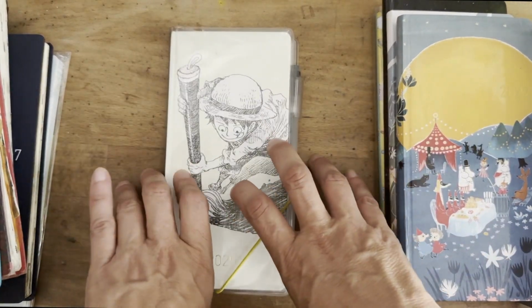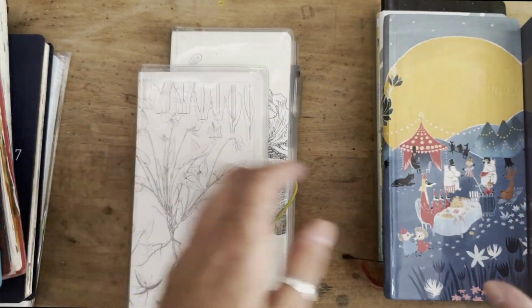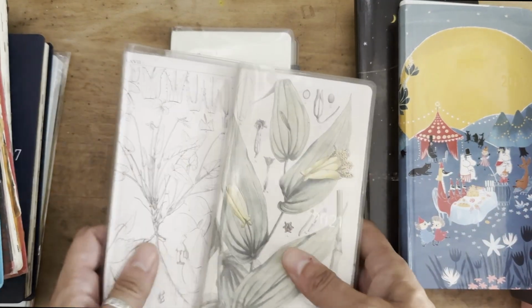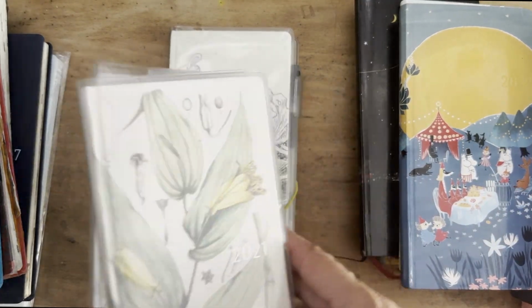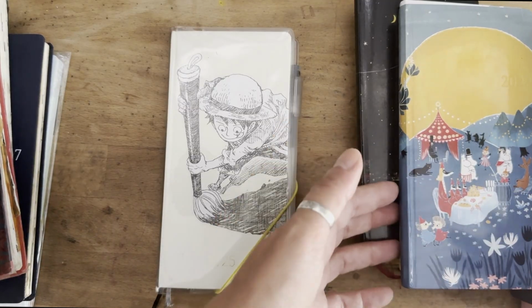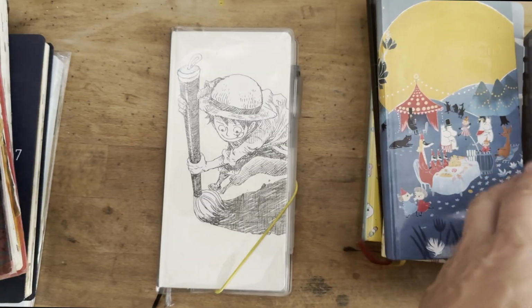So for next year, once I get the floral one, which I love, the florals, I only have this one, I think, and this one. And then I'll get the red one. I do love these. And when I saw it, I was like, oh, but then I went for the Moomin because they're so exceptional usually, and as I just discussed, it wasn't the case.